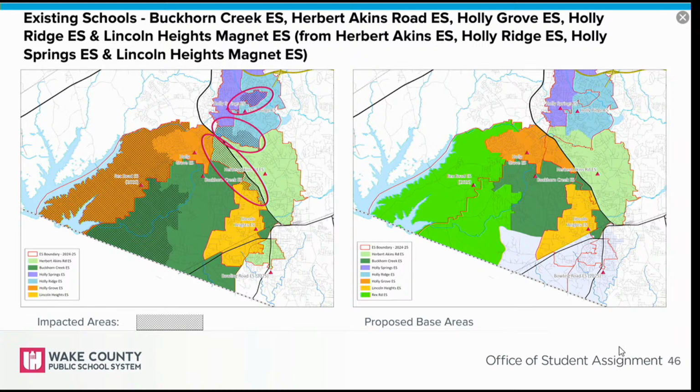We recognize and own, this is a lot of shifting and a lot of change in one region. And we recognize and own that if we can do this, we can stay away for a while, because this will address the projected growth in the area as well as provide stability for families long term. And we'll talk about our recommended stability rules to also add another layer of support for families if you feel comfortable moving forward with these recommendations.